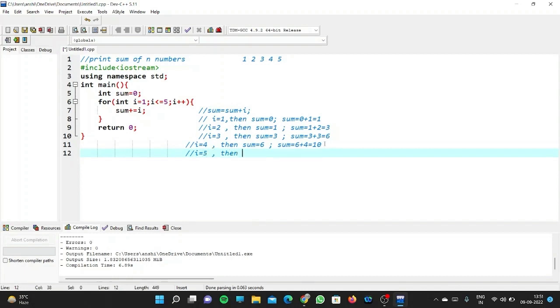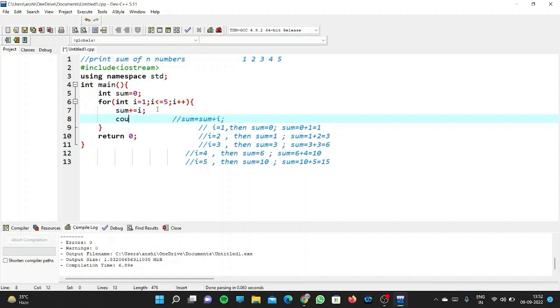Our sum is 10. So sum is equal to 10 plus this 5, which gives us 15. So we can say till here our sum has become 15. Now in the next line let's see the output of this sum.